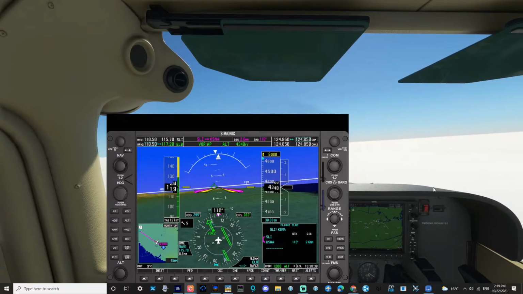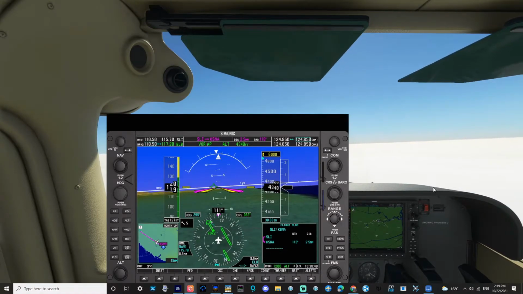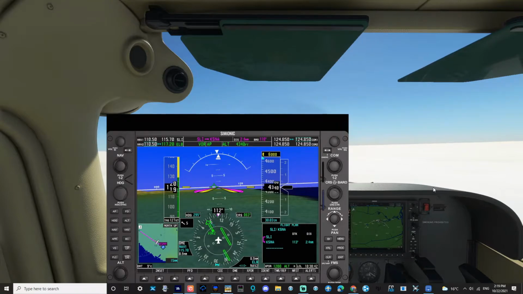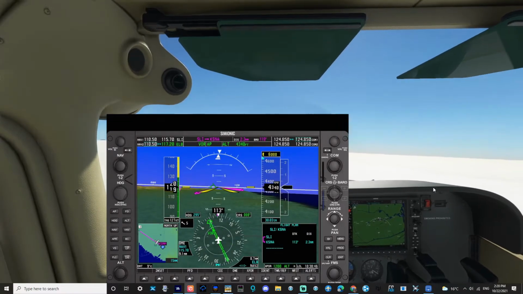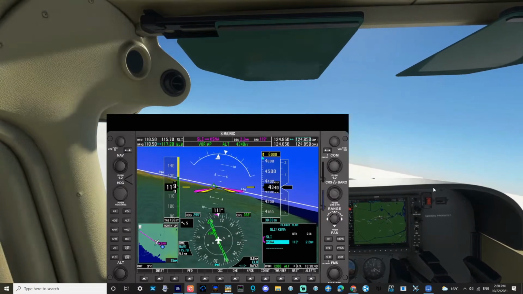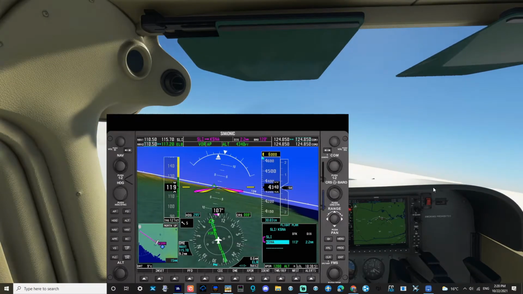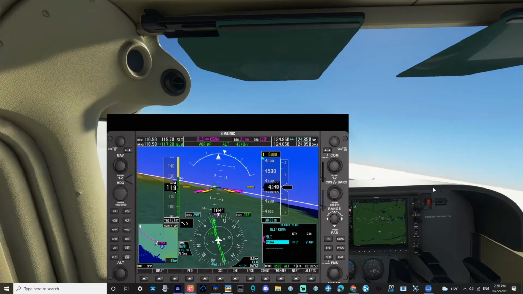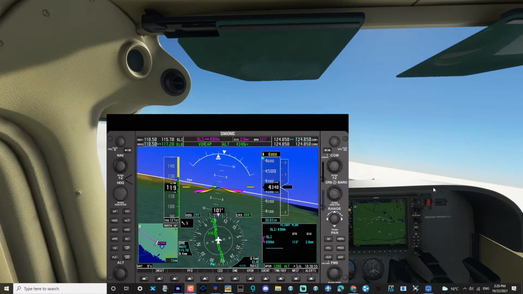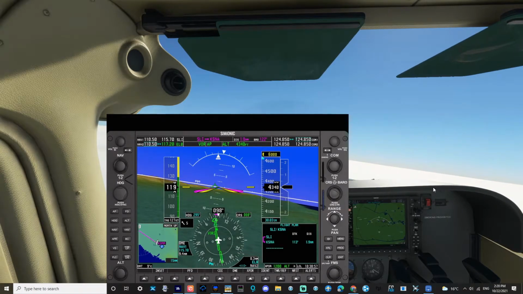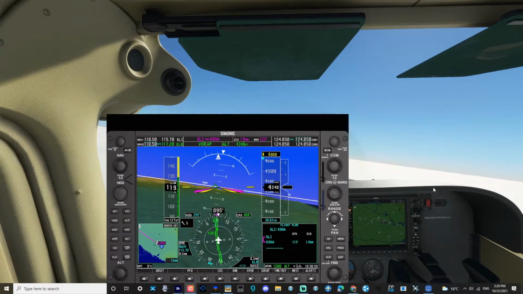It could be a to radial or it could be a from radial. So it depends on what you are selecting. So right now, let's say I center the needle. Here we go. So now that is a 2 course, which is 088. So that is about 268 from, and I can make it follow a 268 radial from the station. It's the opposite direction, going away from the station.